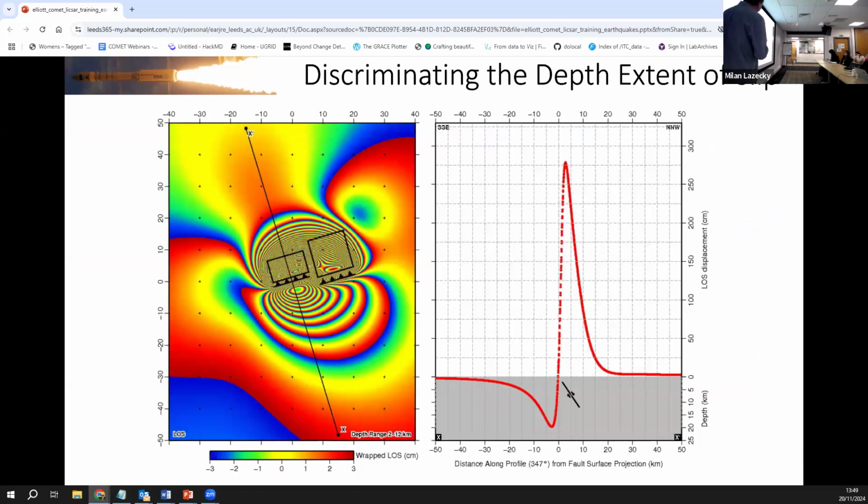So this is just showing you then for your modeling how you're going to, oh yeah, it doesn't animate. Oh, this is in the browser. This should be an animation showing what happens as the fault gets deeper. But basically these peaks get shallower as the fault gets deeper. The amplitude of the displacement as the fault is buried gets smaller and the wavelength gets longer.